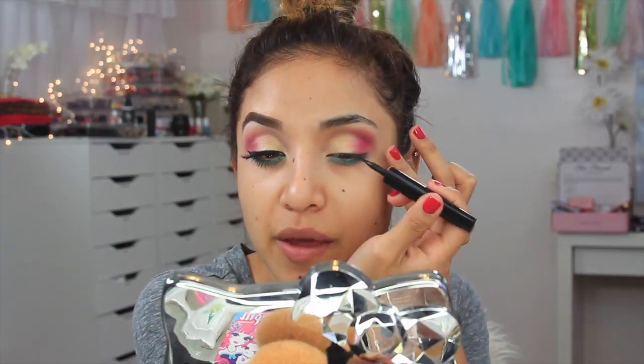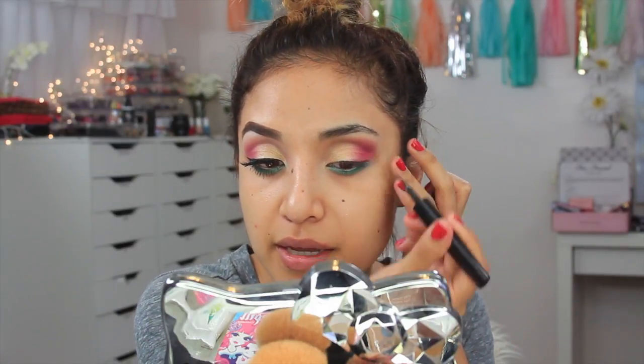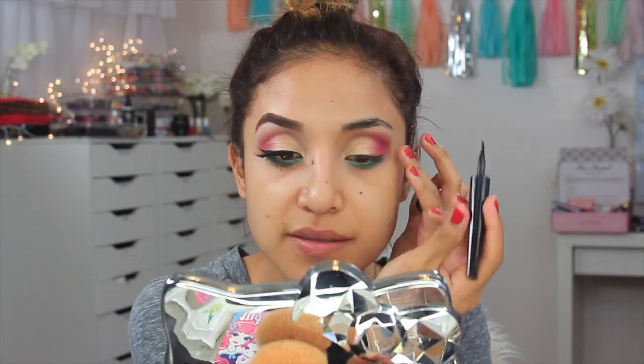I am going to line my top lid. This is just the Linear Intense from L'Oreal in black. So just take a liquid eyeliner, or if you have a cream liner, that would be cool as well. And I'm going to slightly wing it out like this.